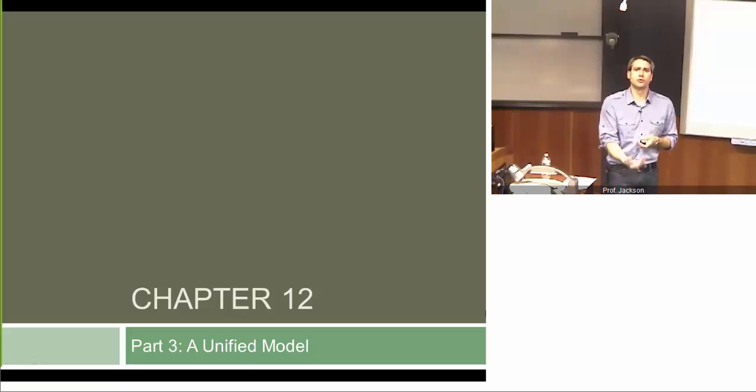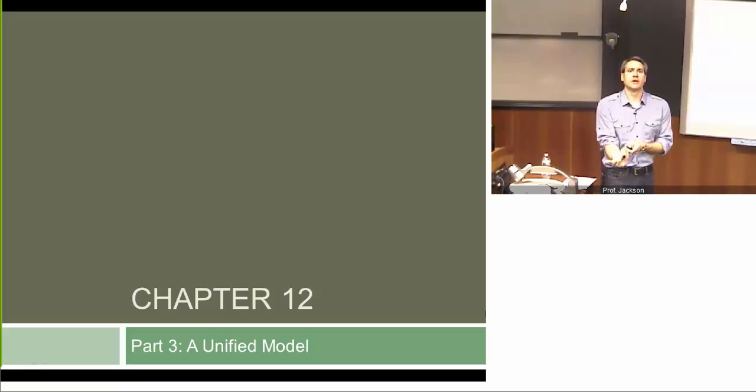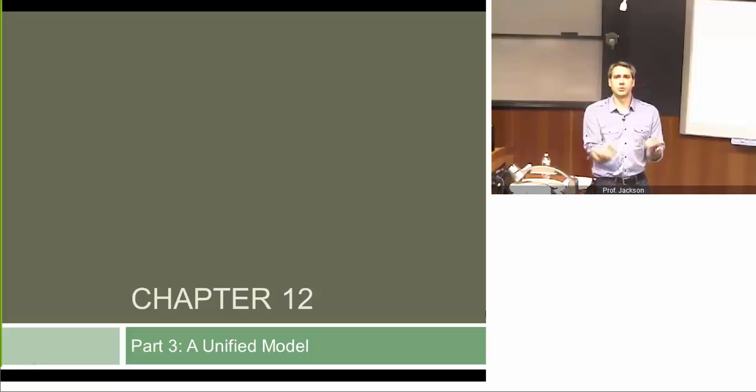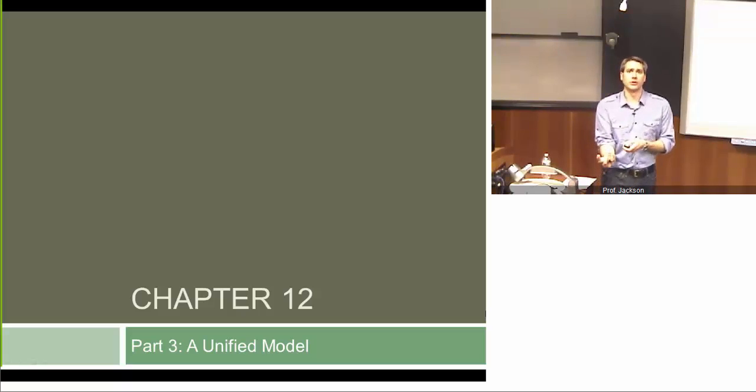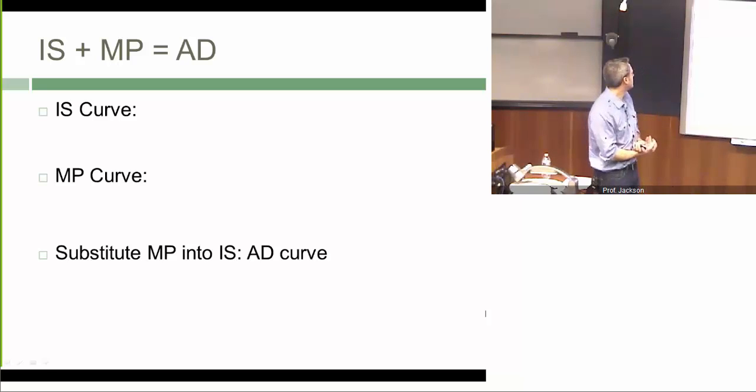And so we learned the visual and the numerical representations of that in some of the examples in these chapters. But what I'm going to do is go through the theoretical derivation using these generic frameworks to put all the pieces together and look at the equilibria that result. So as I mentioned, we have these IS and MP curve equations, and when we put those two things together, that allows us to have an aggregate demand curve.